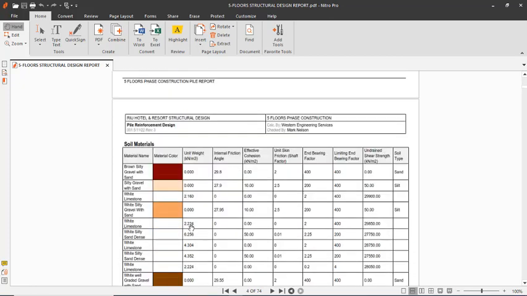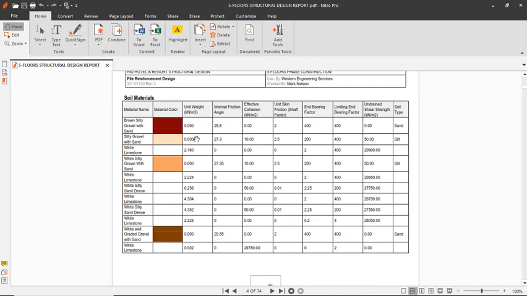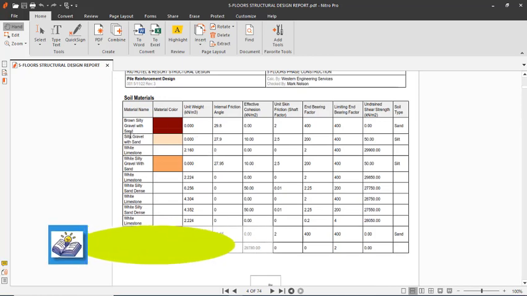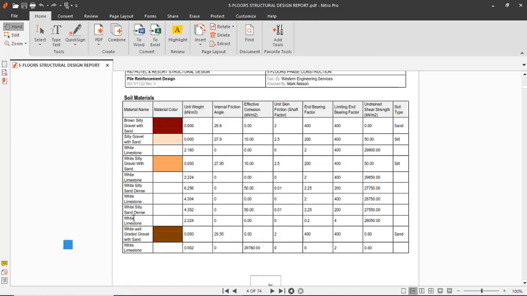When I'm talking about the soil material and the soil profile, this is what I meant. You can see from the top, we have the brown silty ground, gravel with sand. It depends on the level of the strata and the soil layers until the geotechnical investigation has taken its test up to the consolidated anchorage positions of the soil in the earth. It will then stop and mark the length of that particular depth in the proposed construction site.